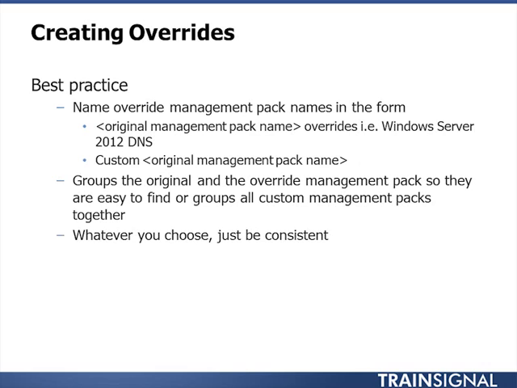When you're creating overrides, there are some best practices to which you should definitely adhere. Name the override management pack in some kind of form so you can tell that it's custom or an override. For example, there's two examples actually on your screen. Original management pack name overrides, for example, Windows Server 2012 DNS, and then you would put overrides after it. Or custom, and then the management pack name.